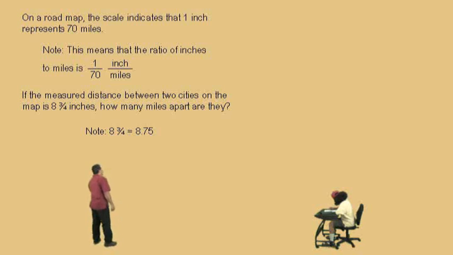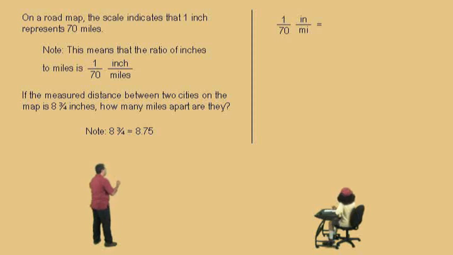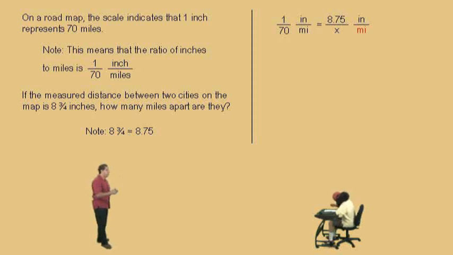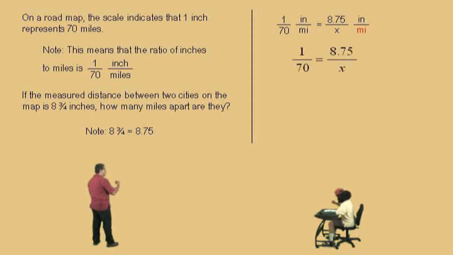Alright, so, let's write our first ratio, and that ratio is coming from the scale on the map. 1 inch is 70 miles, and we measured 8.75 inches, right? We put that on top, and x is on the bottom, and notice, we put miles in red because that's what we're trying to find. How many miles are the two cities apart on the map? And so, there's our proportion problem. 1 to 70 is equal to 8.75 to x, and what do we do, Charlie?